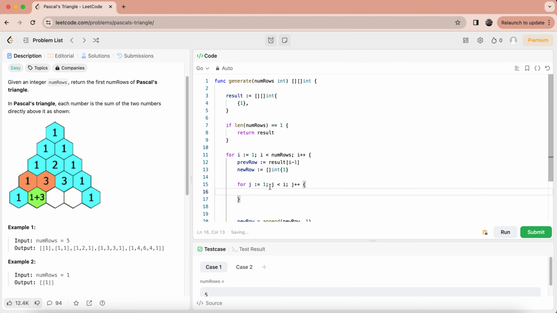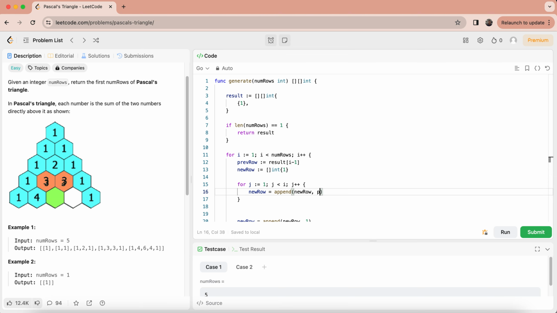And when I say the j as 1, then it will be easy. Go to the previous row, and from the previous row we can calculate these values, add these values 1 1 2. So I can say new row append, and in the new row we are going to append the newly calculated value. We can get that from the previous row and add.